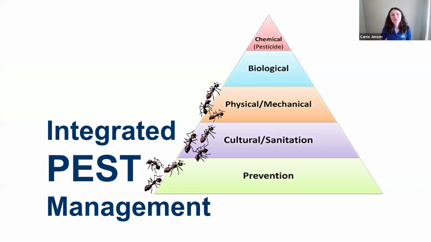So this is part of integrated pest management, as this series talks about all kinds of topics under integrated pest management. Just want to bring up our triangle here that shows our tools that we use in IPM, or integrated pest management. And the major one we're looking at today is biological controls, which is using one species to control another. So we're using predatory insects to control other insects that might be feeding on our plants, essentially.